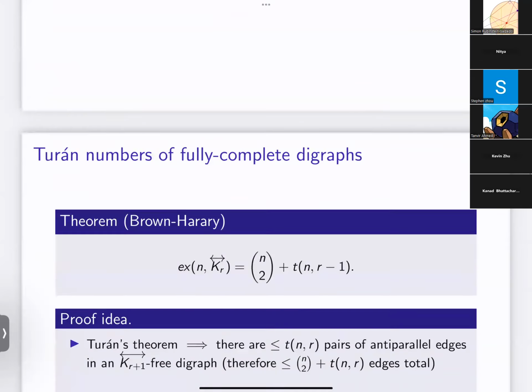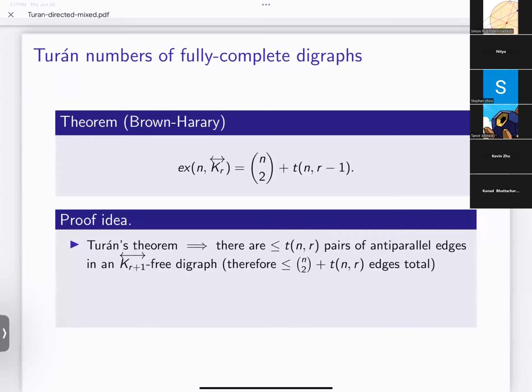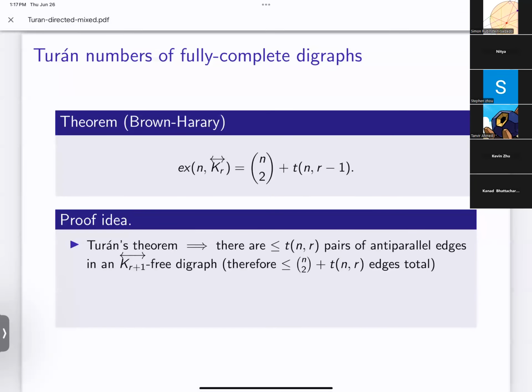And for this result about fully complete digraphs, it's exactly what I said earlier. With Turán's theorem, we can think about our directed graph in a slightly different context. Suppose we have some directed graph. Let's convert it to an undirected graph by saying that if between any two vertices there are two edges, we consider that to be an undirected edge. Otherwise, we pretend there's no edge.